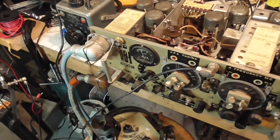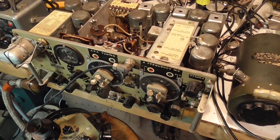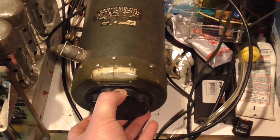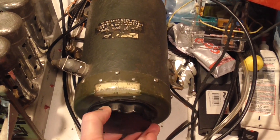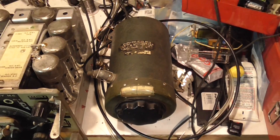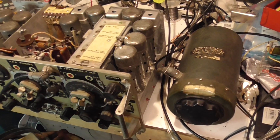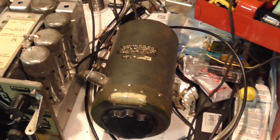I have measured the output power — it's about a watt and a half into a 50 ohm load, though that's not really how it's intended to be used. It should be using the variometer, which is this device right here — this is the antenna matching device. I have a few of those; always good to have extras. Essentially this is intended to be used with a short antenna on a vehicle, and that device does all the work as far as matching it together.